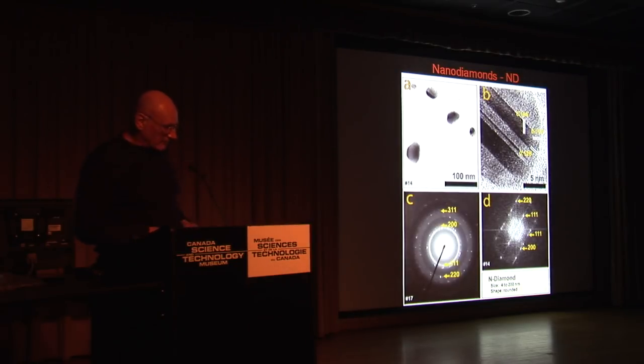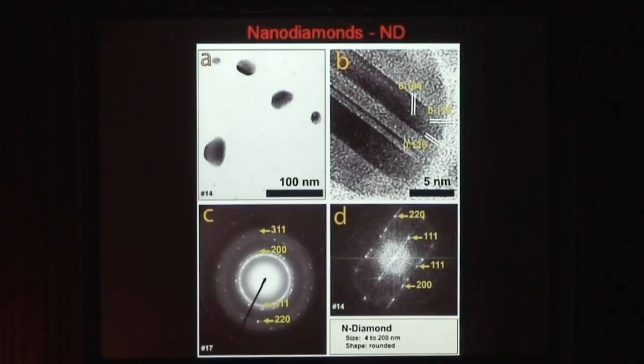Getting into some technicalities here — in another life a long time ago, I was in semiconductor failure analysis and I used scanning electron microscopes just about every day. This technology is from a transmission electron microscope, which sends a very high energy electron beam through a very thin sample. What we get are called selected area diffraction patterns, and these patterns will identify the crystal lattice of these diamonds. Another big word I learned doing this research is allotrope — the ability of an element to exist in two or more different forms. Very important. Now we're getting into nanodiamonds. These are definitely identified as nanodiamonds; these diffraction patterns define the crystal lattice of the diamond itself.